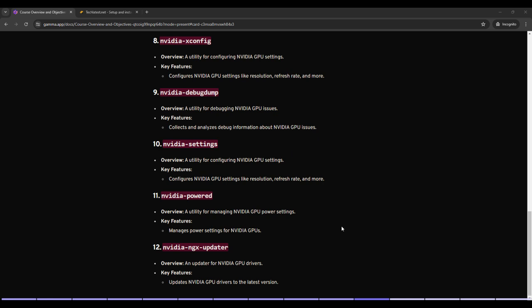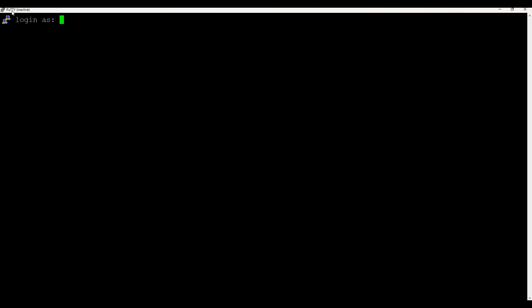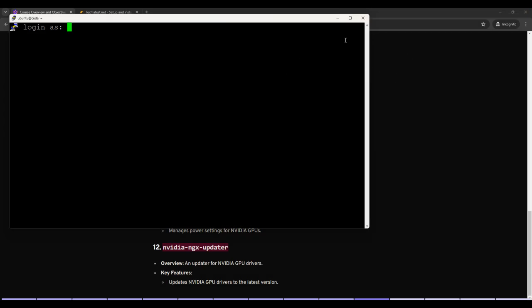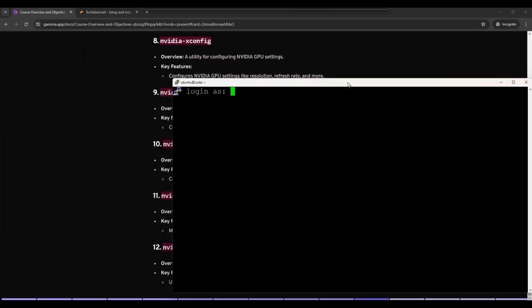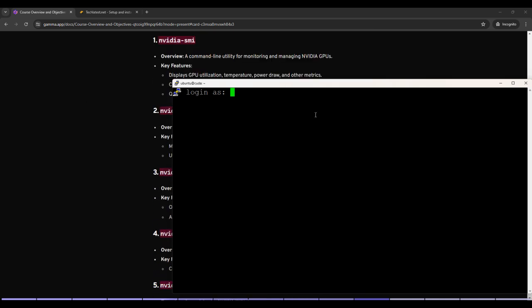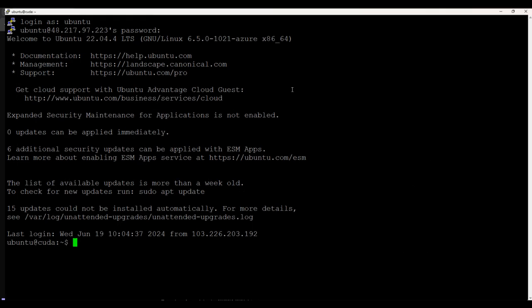Now open your PuTTY first. Okay, so give me a minute. I will activate my PuTTY again. Duplicate session. Okay, so here you can see that we have run some commands. Then first login is ubuntu. Give the password. Okay, and here you can see you can give the password, make it big.